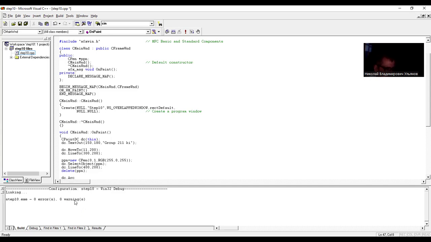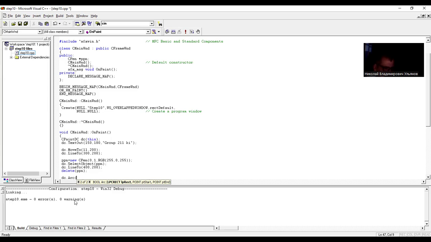Okay, let us use this function. Do you see 1, 2, 3, 4, 5, 6, 7, 8 parameters, or only 3 parameters? The rectangle, the start point and the end point.